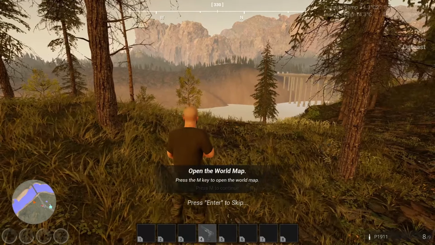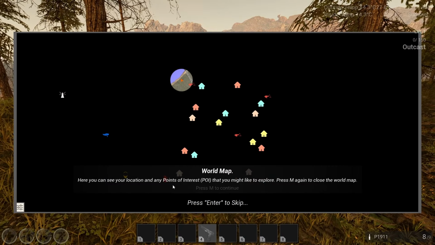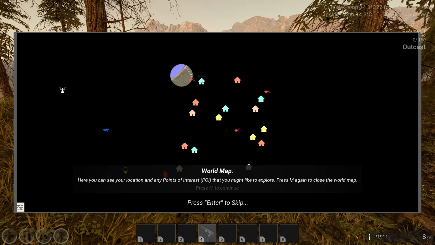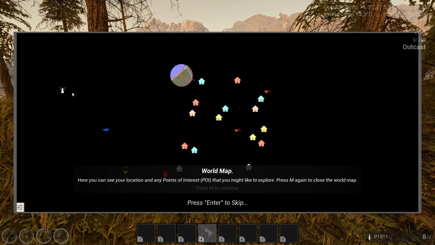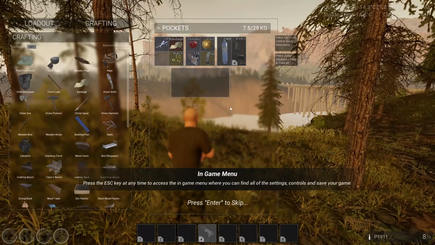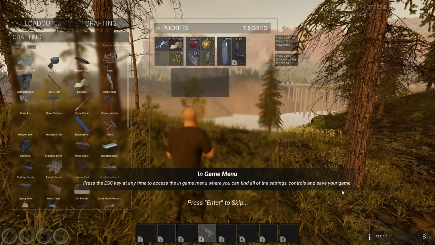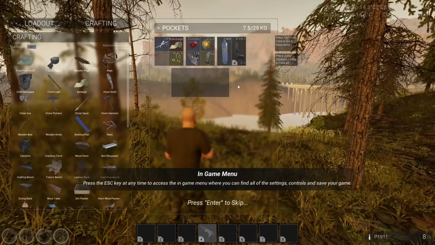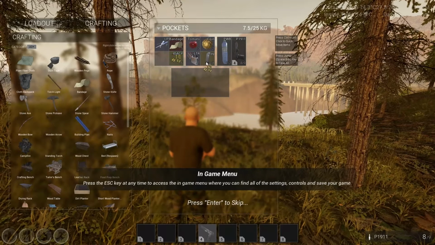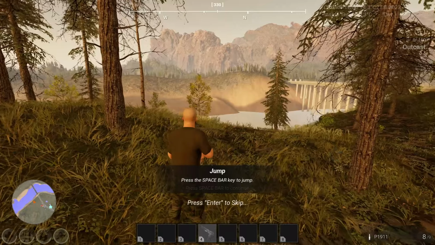All right, M's for the map. Oh wow, actually a decent sized little map here with some POIs and stuff. That's pretty cool. I like that. That's actually really nice. All right, escape anytime menu, can access settings, controls, your game. Okay. Alright, there we go. I just want to get those loaded up there. Okay, so escape, boom, alright.